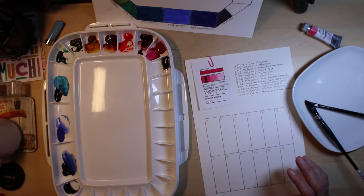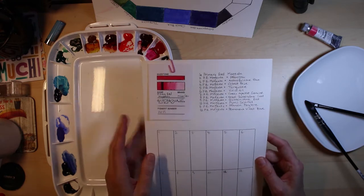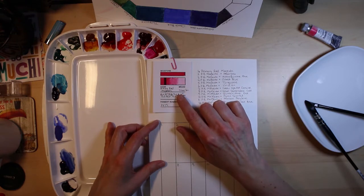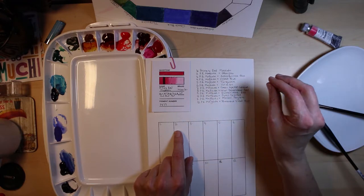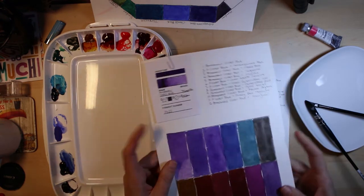So when I've done it with Moon Glow, then I'm going to take the blue one here, the anthraquinone blue, and mix it with, well, obviously I wouldn't have to do it with Moon Glow, but then I mix it with cobalt blue and then turquoise and all the way around. And since I like to list everything, I have made cards like this. First I made the swatch card, and then I have 12 colors. I've written numbers, number one, and there it says number one. So in this square, there's only the primary red magenta, which is this color. And in the second square, number two, it's going to be primary red magenta with Moon Glow. So I mix them and I paint the color here, and I'm going to do that all the way around for each color.